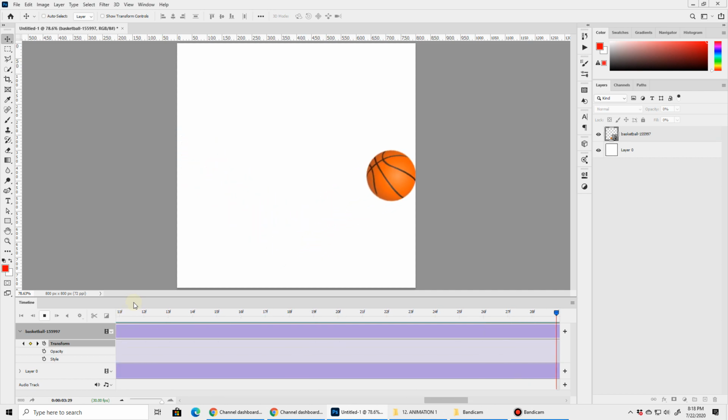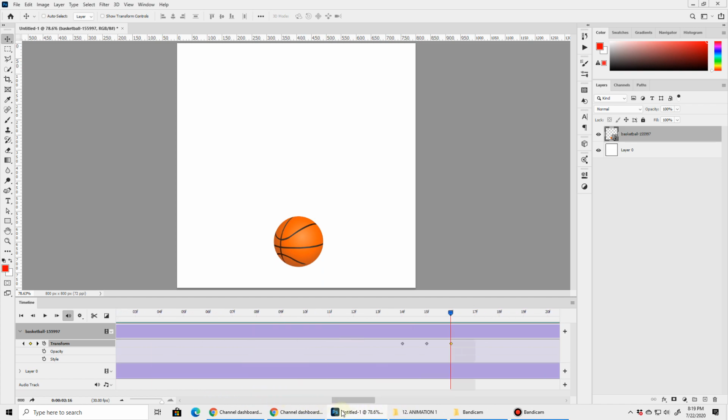So you saw that the squeeze is happening perfectly when it hits the ground, but it's a bit fast and choppy. So let's smoothen things out. Let's stop it and go to our middle frame. Perfect. I'll also add another keyframe before this one at the 13th frame and one at this 17th frame.